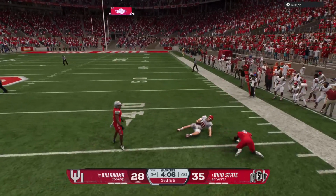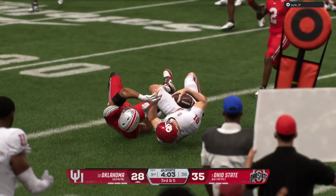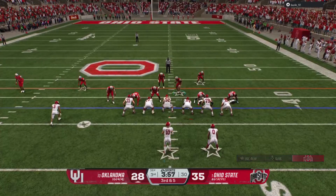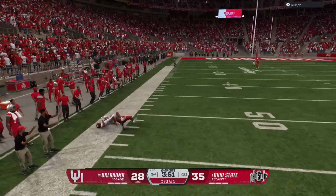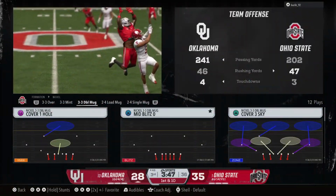Quick throw, catch made on the out route. They bring down the receiver, but that's a nice gain on that play. One of those critical third down plays coming up. Out of the gun now on 3rd down. He's running out of time here. Makes the grab. It's Sategna. And the gain just good enough for a first down.